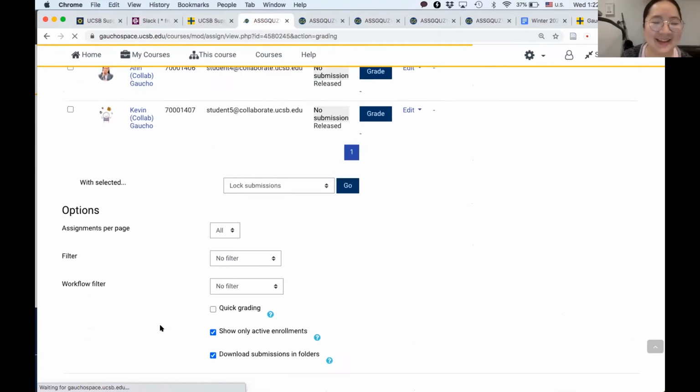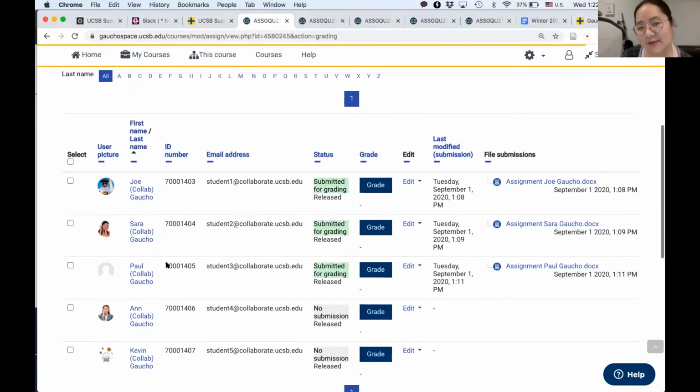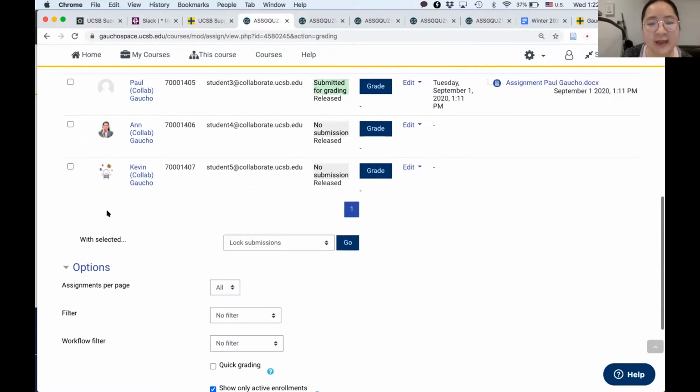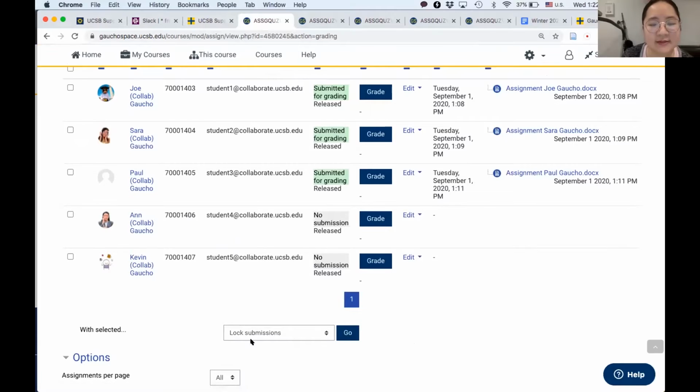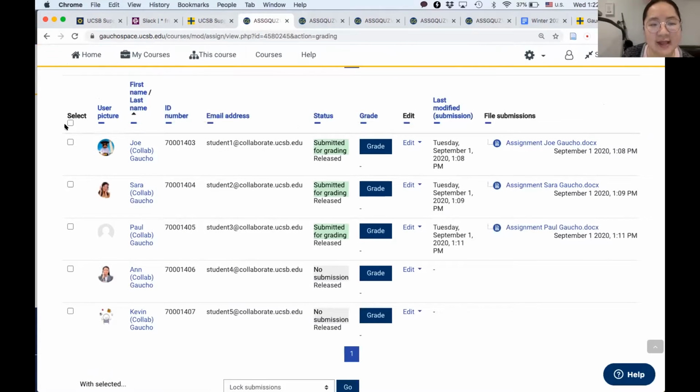And then it's not very obvious here, but you have to scroll down and it says with selected. So you would have to select the students. So in this case, you want to release for all.